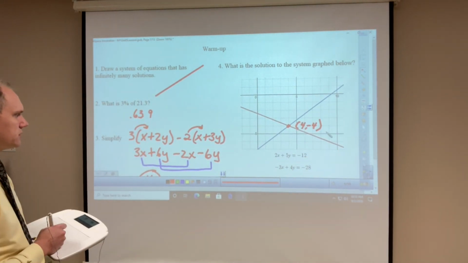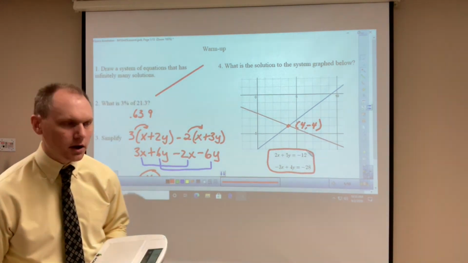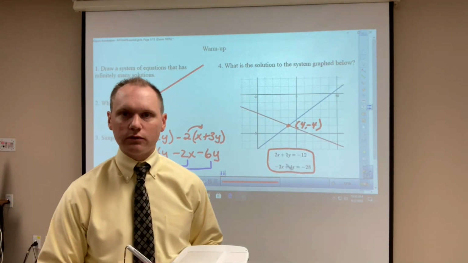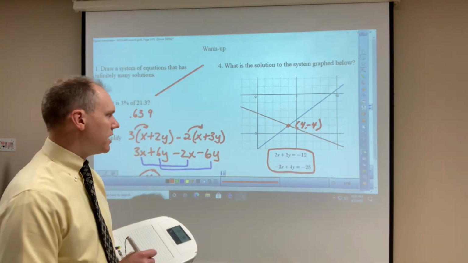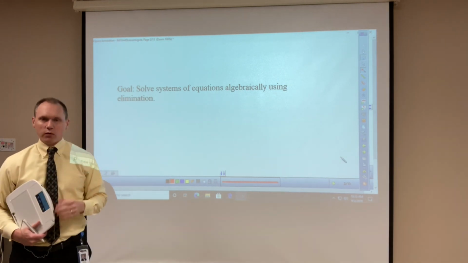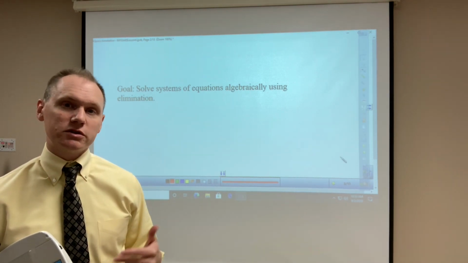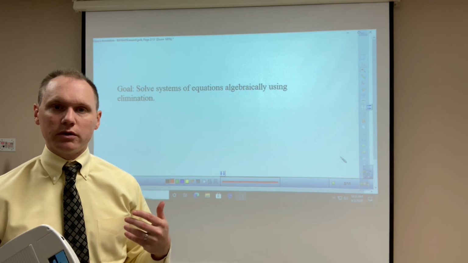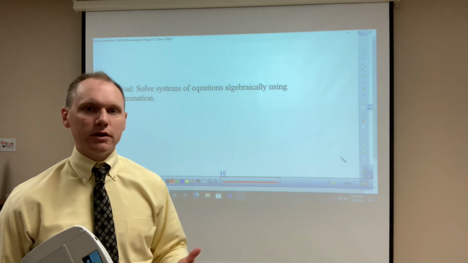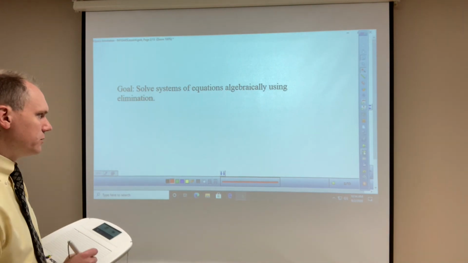So if you have a system like this, you can use substitution like we did in our last video. However, you're going to be dealing with a lot of fractions and things, and it's not as easy to solve for any of these variables. So what I'm going to show you today is how to use something called elimination. In my preference, I prefer elimination over substitution in most cases. Now, if you've already got a variable that's by itself, like y is equal to something or x is equal to something, then I'll probably go substitution. But for me, my preference is elimination. So I want to show you that here today and see what you think about it.